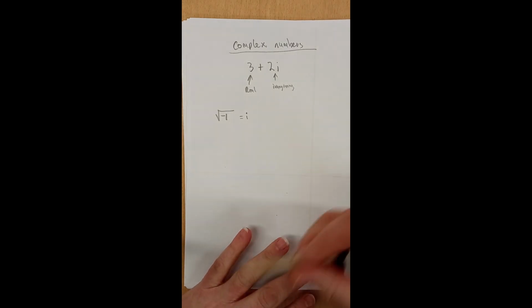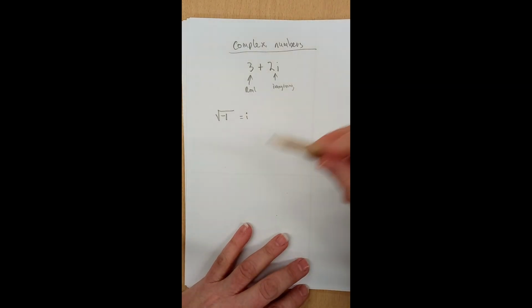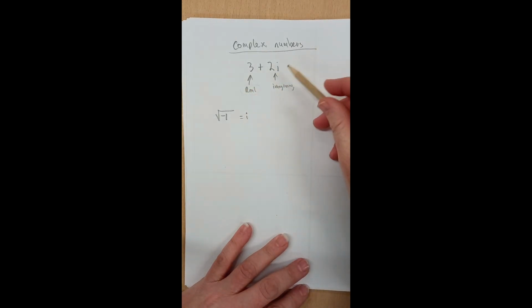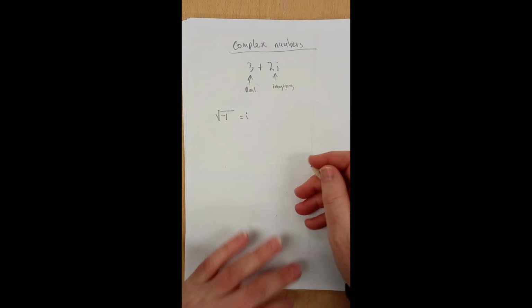Okay? So there's a couple of rules regarding them. The first rule is that you can only add the real bits of a complex number to the real bits of another complex number. The second rule is you can only add the imaginary bits to the imaginary bits, and that goes for subtraction as well. And the third and most important rule, and really the only one you need to remember, is what happens when you multiply two imaginary numbers. So I'm going to show you the 3 rules in action.